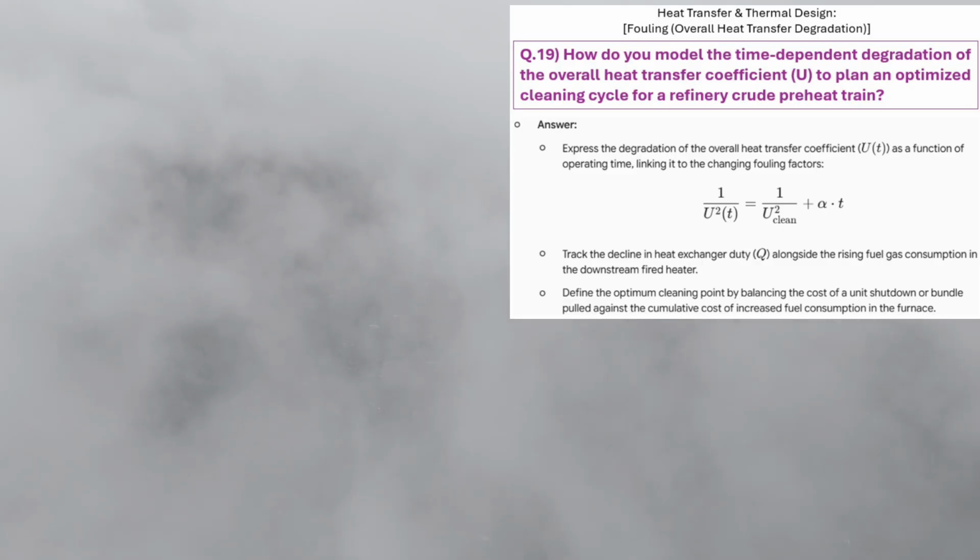So you calculate the literal daily monetary cost of that fuel penalty. I integrate it over time and compare it directly against the known fixed mechanical cost of a hydroblast contractor cleaning. When the cumulative financial cost of the wasted fuel mathematically exceeds the maintenance cost, the bundle wash is aggressively ordered. A strict economic threshold. Yes. But a final caution. When the commercial team suddenly processes highly unstable opportunity crudes, that fouling rate constant can increase exponentially and unpredictably. You must rigorously calibrate time-dependent models to live DCS data or the entire economic balance fails.